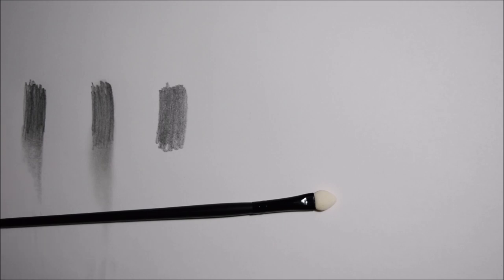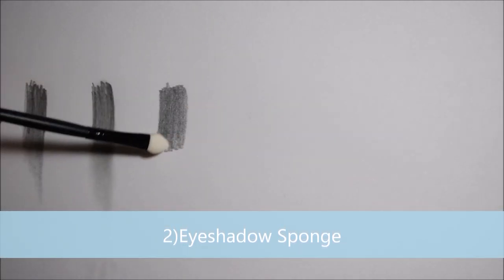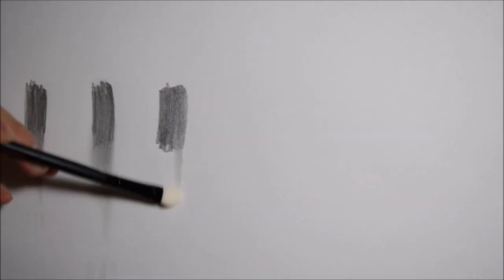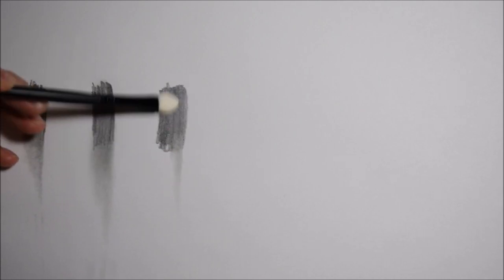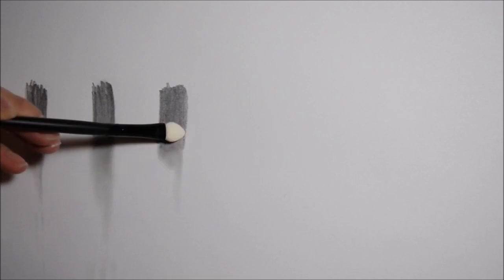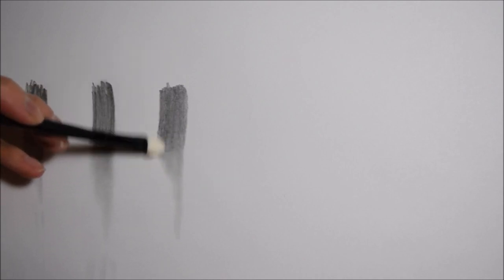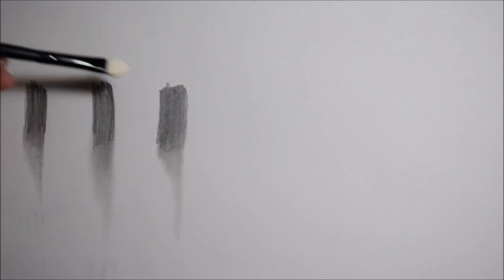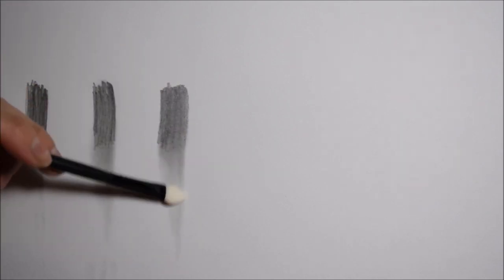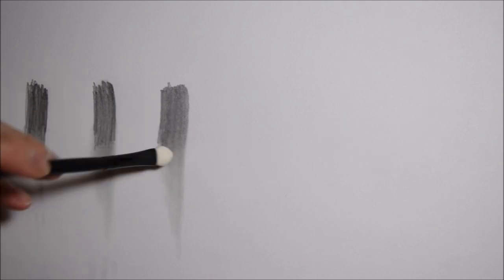So on to number two, and this is by far my favorite, and that is an eyeshadow sponge. This is the first time I actually used one for blending, and I was just blown away with how beautifully it blended out. I couldn't believe how evenly it distributed the product and how it softened everything. So if you're looking for really soft shadows, specifically if you're doing a human figure or something, this is it, guys. This is it. And honestly, it might be too good to be true. Roll that slow-mo. So nice.